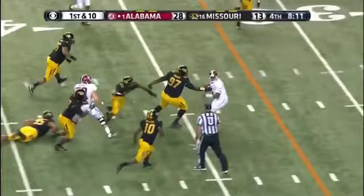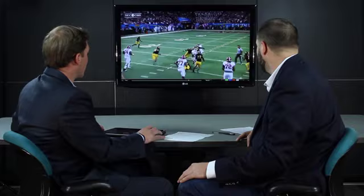Yeah, this is the same blocking concept they used on DeAndre White's long touchdown earlier in the game. What you're trying to do is create double teams. Leave one guy backside for Vogler and Nudie to take one guy and get him out of the play. There are a lot of double teams along the front. The play is just not there like it was earlier. So Blake does a good job of pulling things down, allowing his guys to make blocks and getting up the field. Good run by Blake. Spin move, doing it all, just getting downfield.